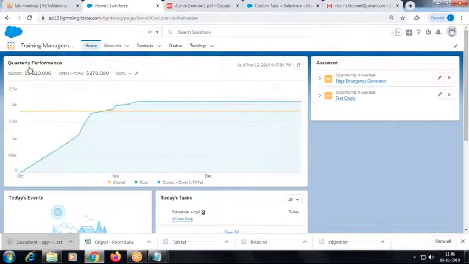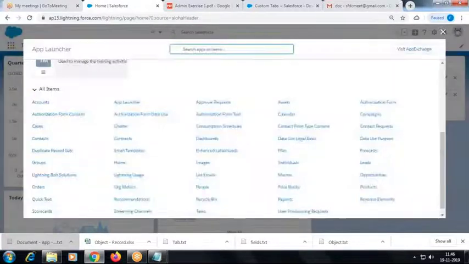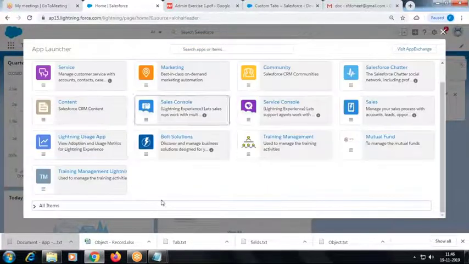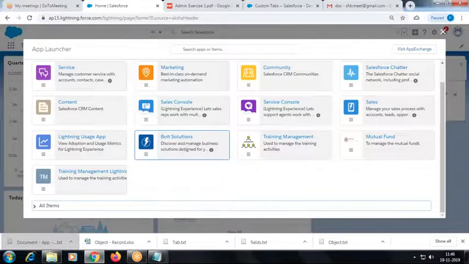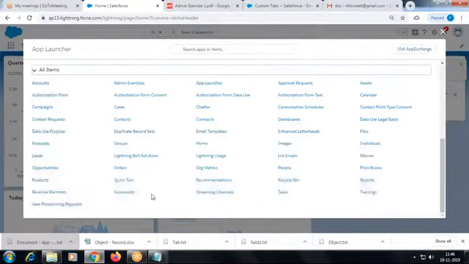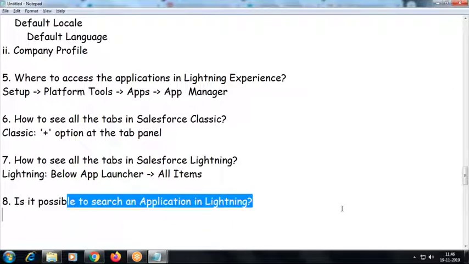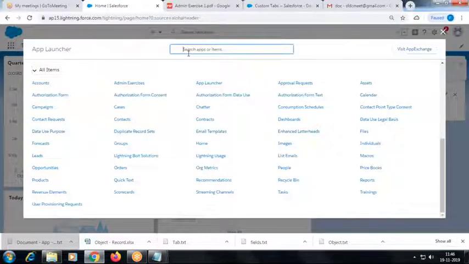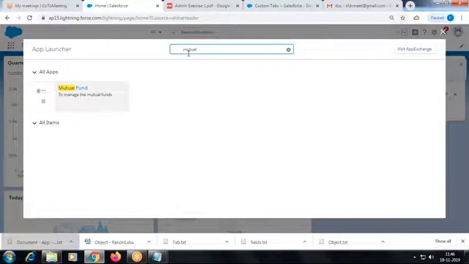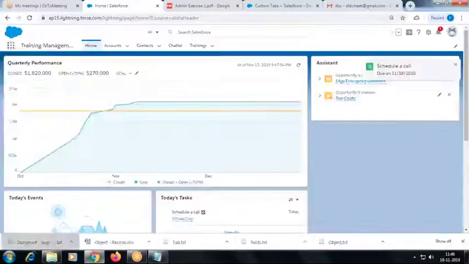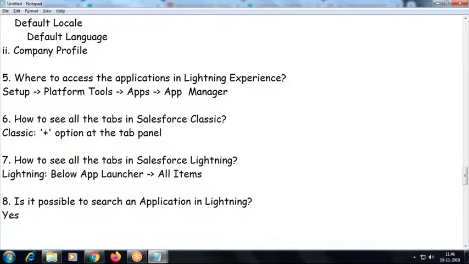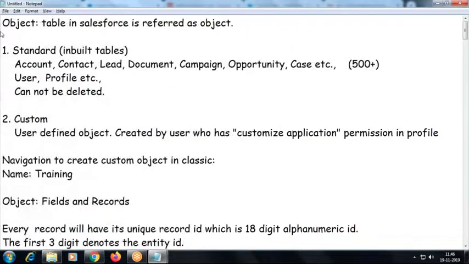App launcher, all items, right? Here you can see. Expand. You can see here. It's clear to all of you. And it's possible to search an application in Lightning. Yes, there's an option here, right? It's automatically filtered here. Okay, such an option is not there in your classic, right? Fine. So this is for your tab and object.